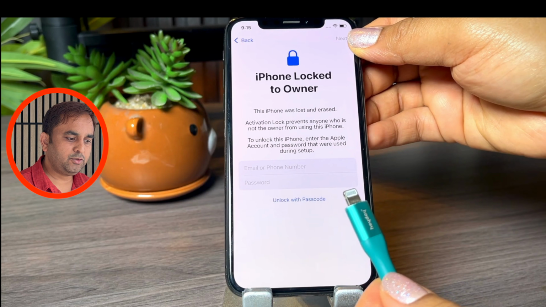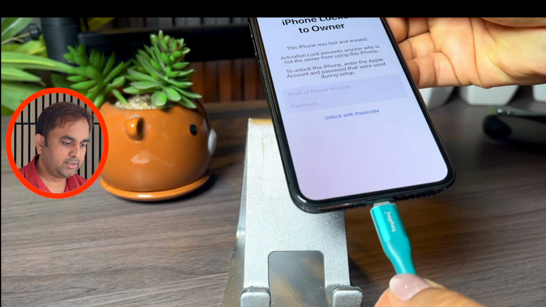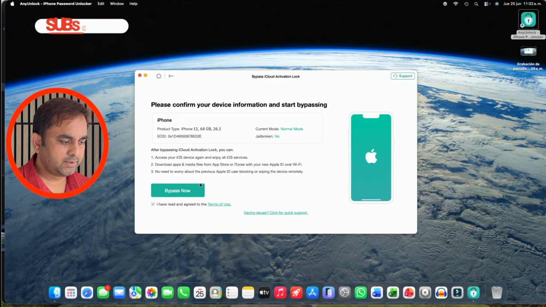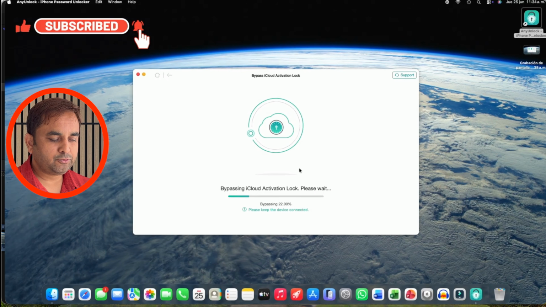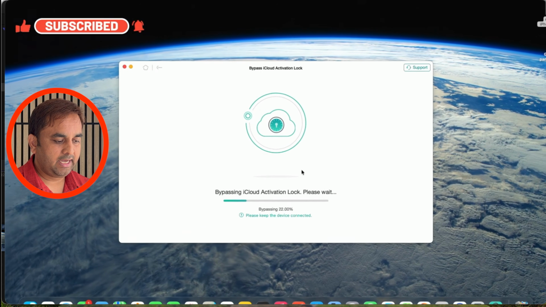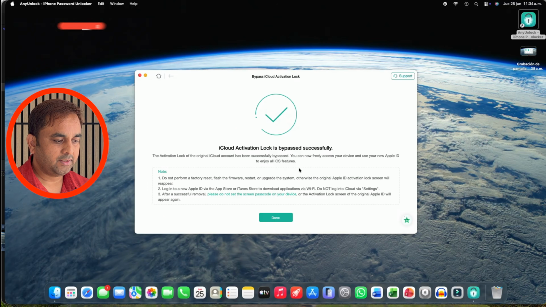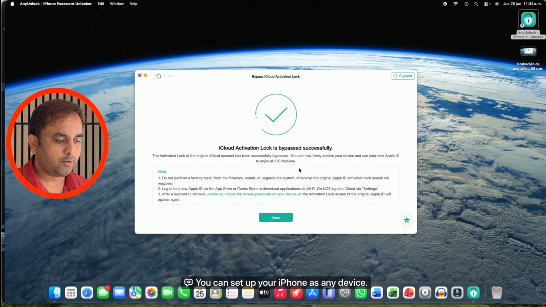So I just use my other phone and connect the lightning cable. Afterwards, simply click here, bypass now. We need to spend a couple of minutes to complete this process, from 0 to 100%. Bypass iCloud authentication lock, and afterwards here it shows that the iCloud activation lock is bypassed successfully.